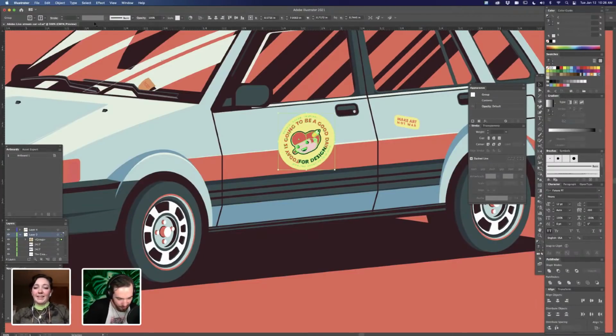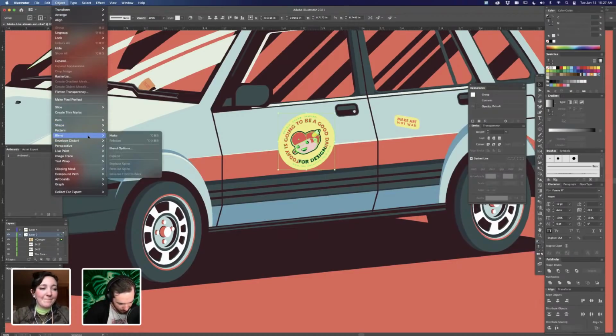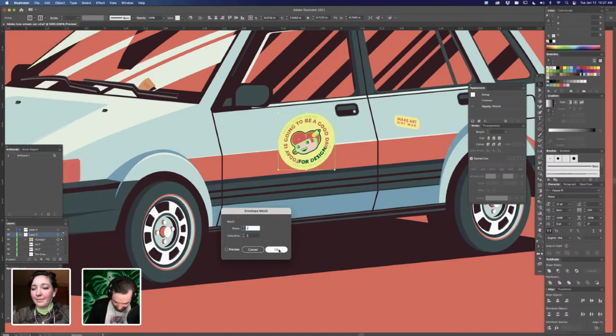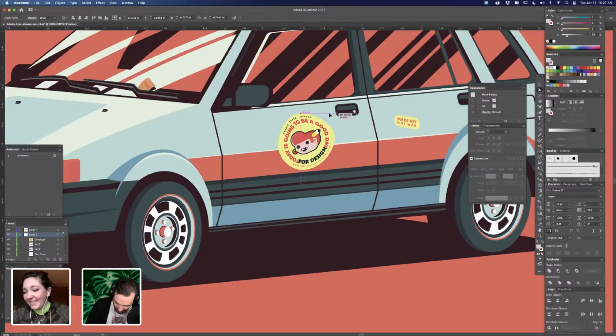Something also, if you're ever using the distortion mesh, or is it map or grid? I don't know the key command for this. I'm having to find it. There we go. It's mesh. Make sure you outline your text, because I just messed that up. Oh, yeah. Whoops. But at least it could still be editable.